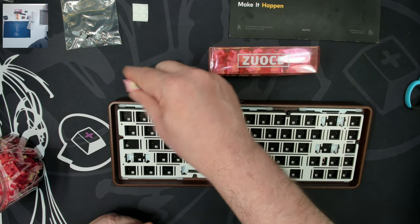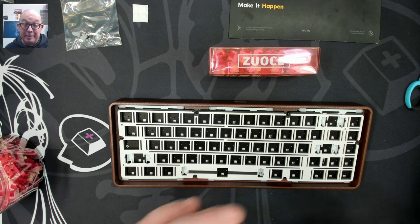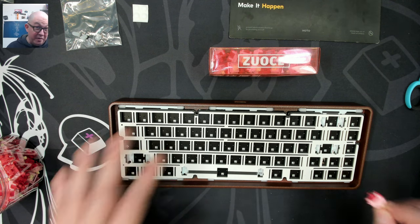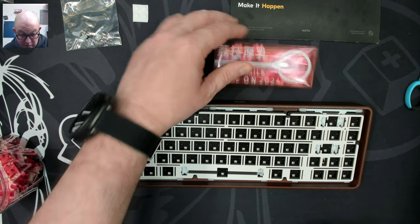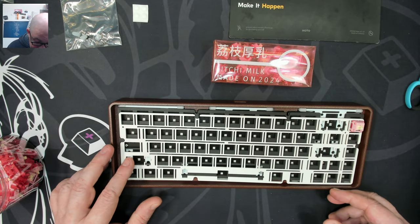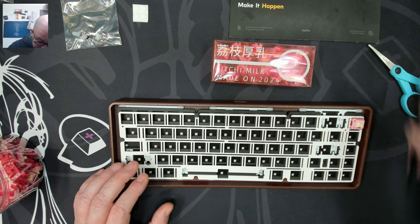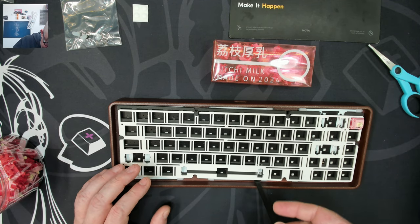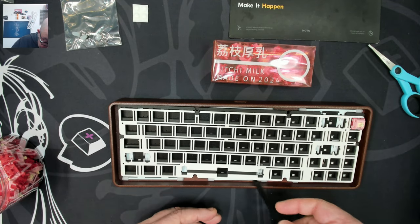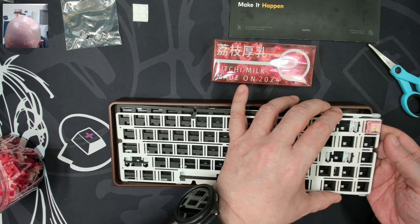I know the red is not necessarily the same, but I think that this is going to make for a good combination with the way that this one's constructed. So we're going to load these up. I will be doing a review of these in the coming future. It might actually serve me best for the first few to do outside of the case, just holding on to everything. This way I can give a little bit of backing.